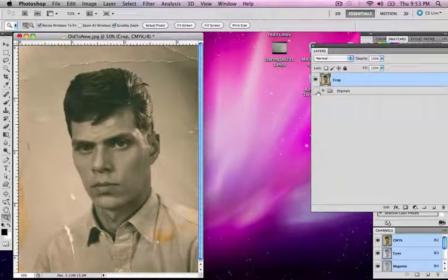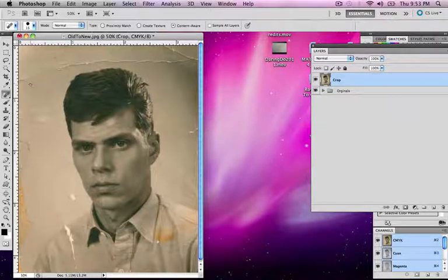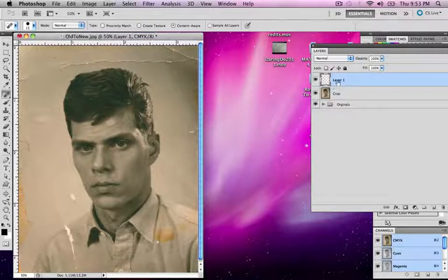What you can see I've done — turning on the original crop — is I've cleaned up the majority of the cracks on the face. Now that was done destructively. What we can actually do is work non-destructively. So for the rest of the cracks, I'm going to create a new layer and I suggest you guys do this with all of your cloning work and your spot healing brush work. I'm going to call this 'touch-ups.'